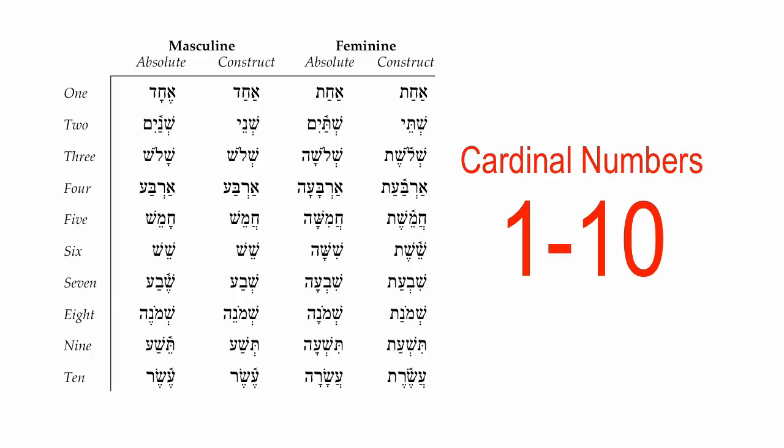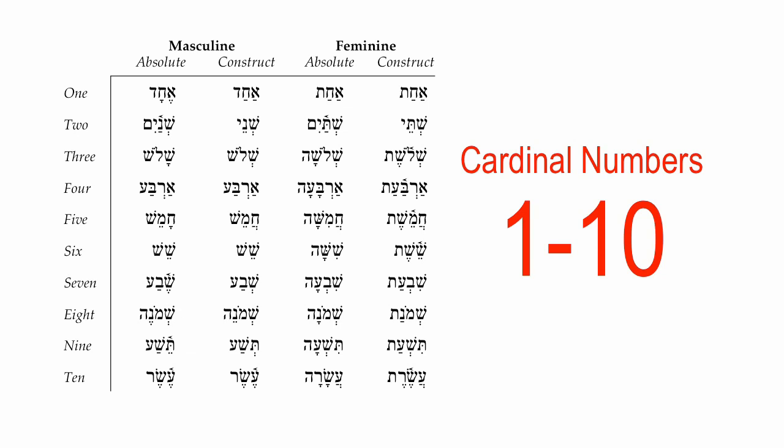In the other categories and in the other columns, you'll see that the other forms of the numbers are related to the masculine, singular, absolute. Let's look again at the screen. And we'll look at the masculine construct category of Hebrew numbers 1 through 10. All of the forms in this particular column follow the normal rules of the construct state. The only exception is number 1, where you get a slightly different spelling from the Segol in the absolute category to the Patach in the construct category. But that type of change is not too much or too difficult to identify.